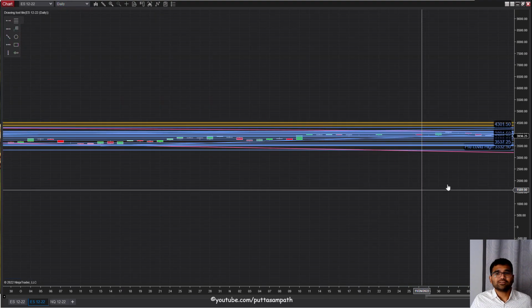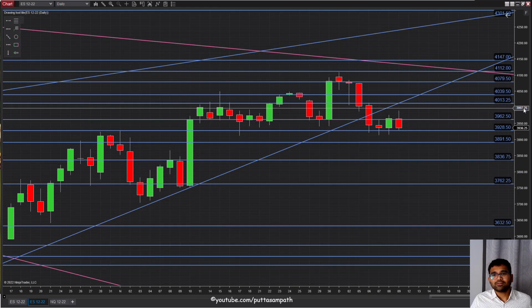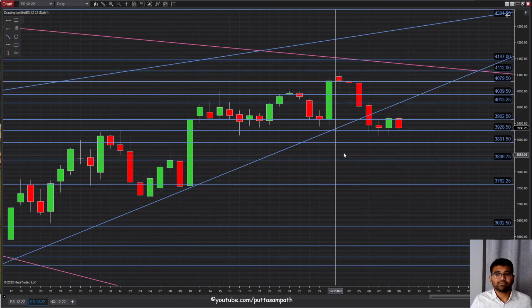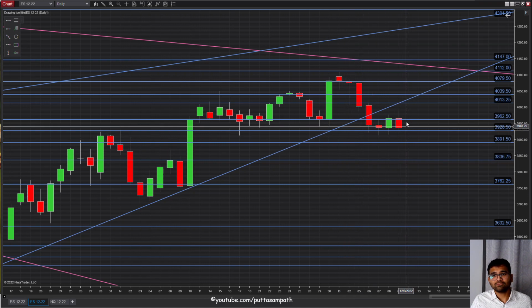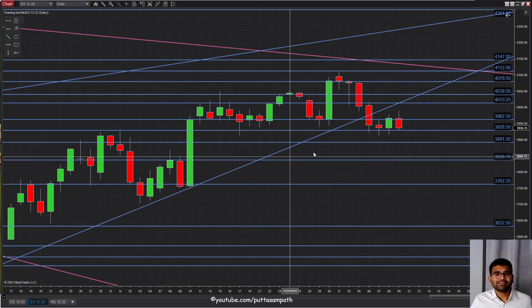And then let's look at the daily. Daily is of course bearish because we got a close based on market profile below the prior day's low, but based on the candlestick pattern, the trend is up on daily but balancing. So that's about it, guys.